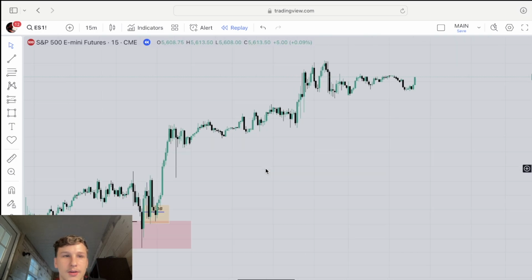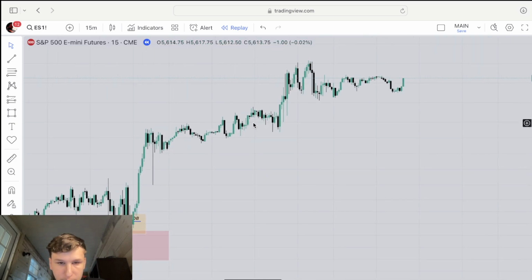And what you're going to see here is on this Friday, first of all, the first red flag is that we failed to have that run on sell side liquidity. So coming into it, all we do is consolidate. We fail to run the sell side liquidity to check that box to set the stage for our model, right? So the first box is not checked. We don't have that. Okay, so what are the other 3? Do we have daily bias supporting? Yes, we do. Do we have market structure supporting? Not particularly, because all we do is leave behind all these lows in here. No clear intermittent term lows formed here.